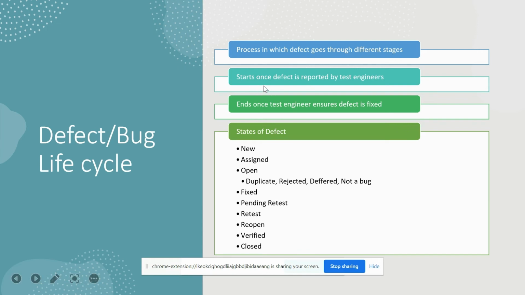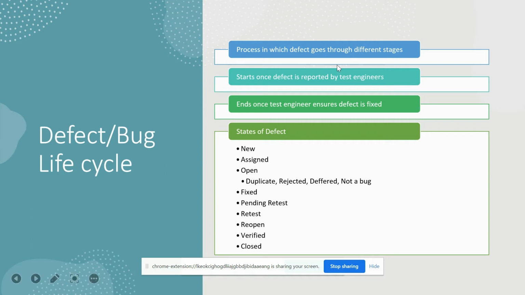It starts once a defect is reported by test engineers. When we test our application and find a defect, that time itself the defect life cycle will start. It will end when the test engineer or QA ensures that this defect is not reproducible, we retested it and the scenario is working fine now.